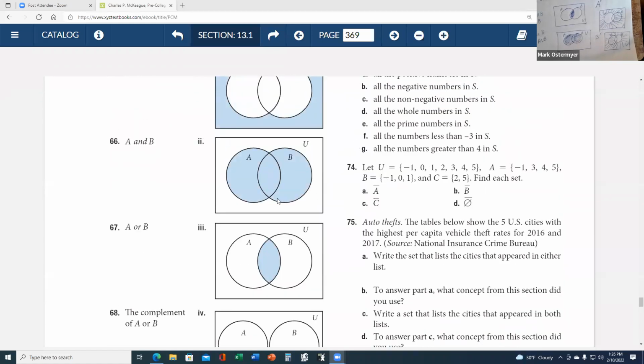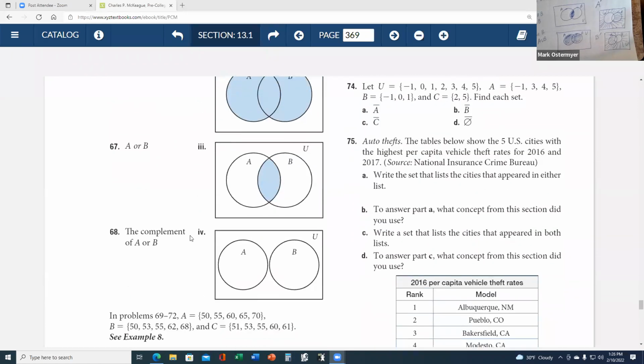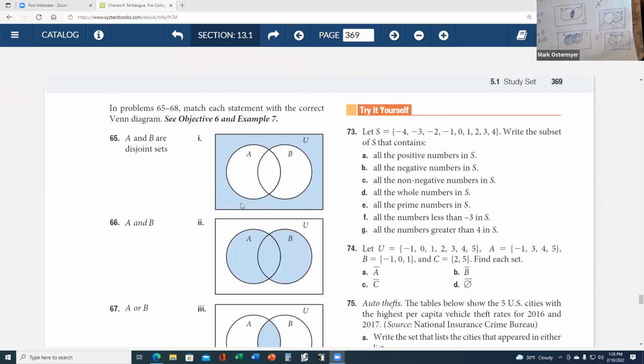So what would be the Venn diagram that goes with A and B? Well, that would be this diagram here, I. What would be the Venn diagram that goes with A or B? Well, that's the joining of sets A and B together. It'd be I, the Venn diagram on I. What would be the complement of sets A or B, ladies and gentlemen? Well, that has to be every element in the universal set that's not in set A and not in set B. That would have to be this Venn diagram up here. This represents the complement of sets A and B. It consists of all elements in the universal set that are not found in sets A or B.